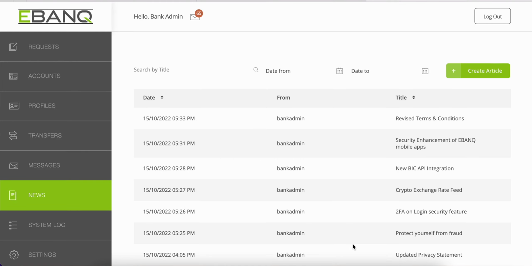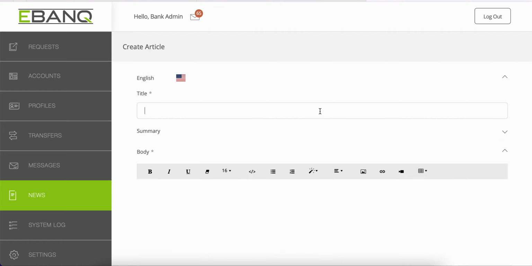Let's have a look now at how you can create an article in another language. So we are back to the Administrator's Interface, News section, Create Article. First, English appears as default. For example, you want to add an article about the upcoming banking holiday, 24th October, and your text about the holiday.